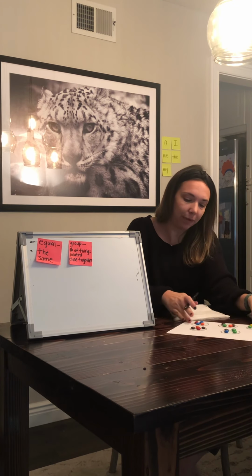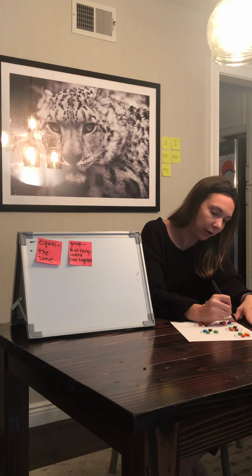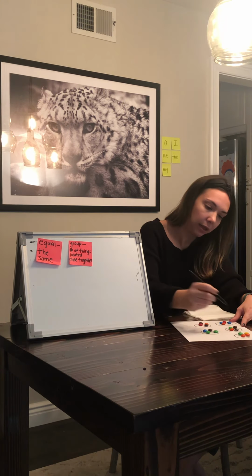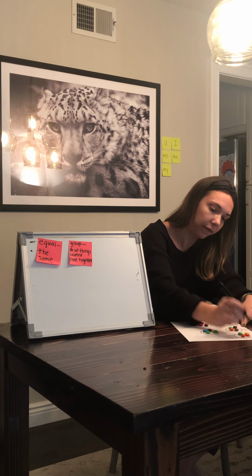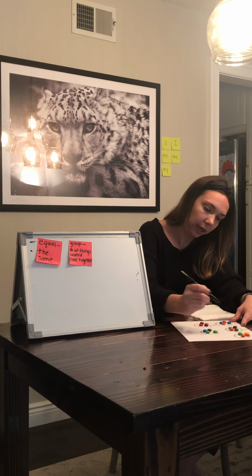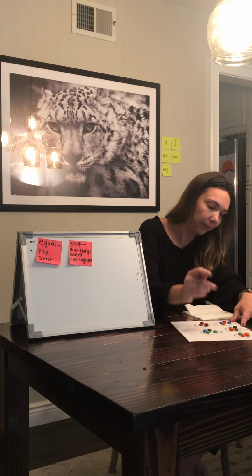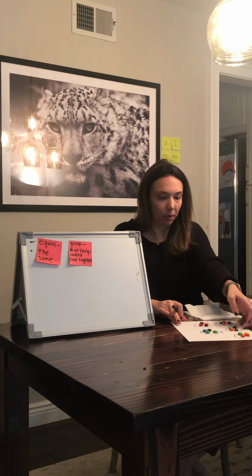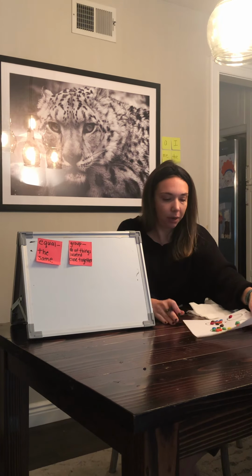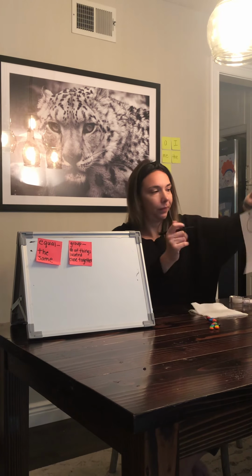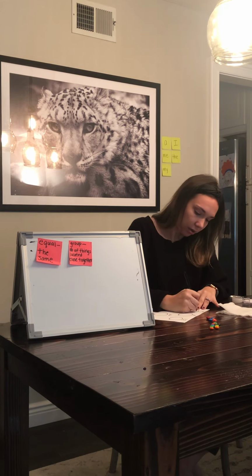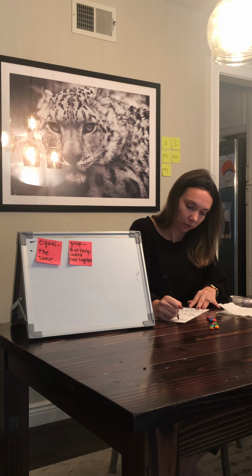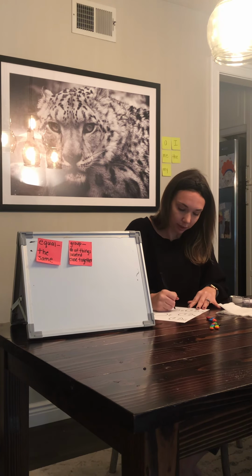So here I'm going to be counting by 4s. So at the top of the paper, I'm going to write 4, then we have 8, 12, 16, and 20. So it's a little hard for me to hold them up because the M&Ms are going to fall, but I'll hold up the paper like that. And I'll put the circles in the M&Ms place so you guys could see.